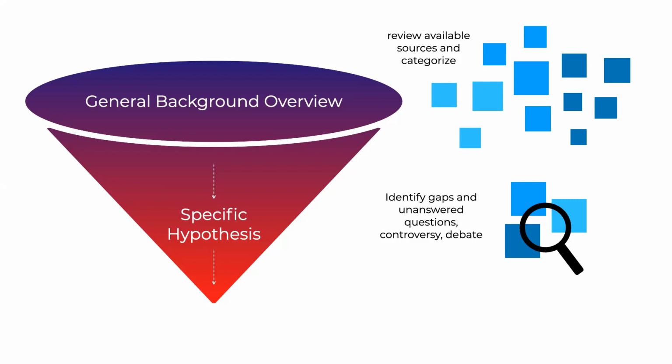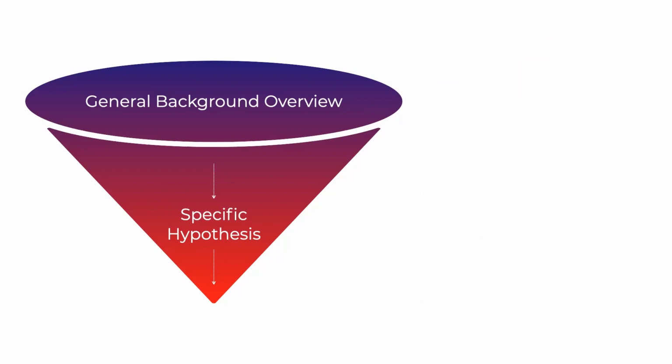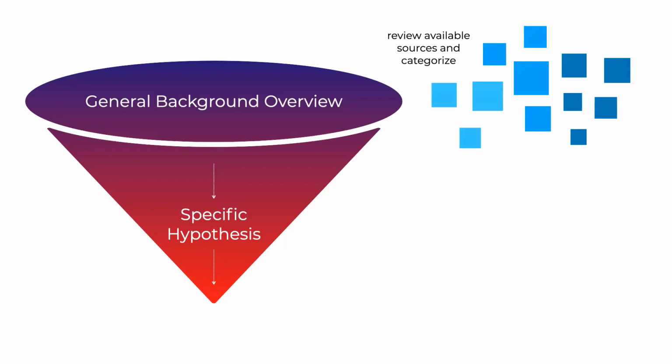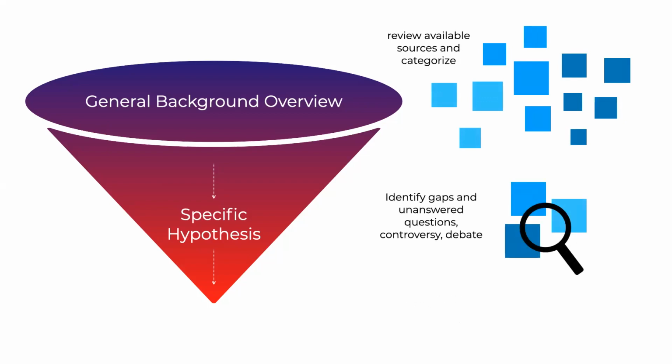So you really identify your hypothesis as you are doing this review, right? And at the end, what you have is your question or hypothesis that you want to start with. Okay, so you start with a broad overview, you select some specific topics that are being discussed, and there's maybe a difference of opinion or some interesting aspect that catches your attention, and then that's how you define your question or hypothesis. Does that make sense? Or does that answer your questions, Suparna?